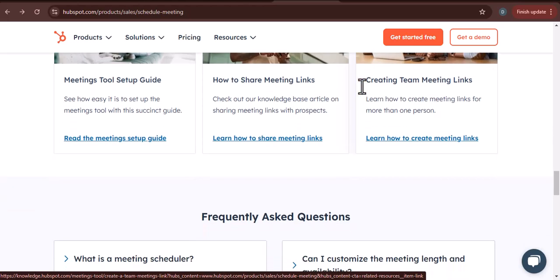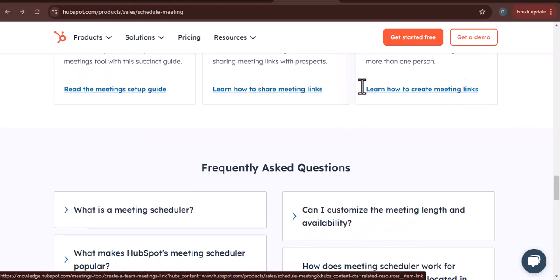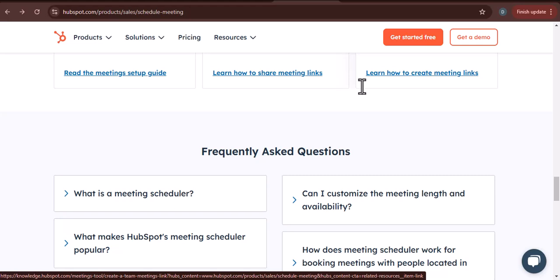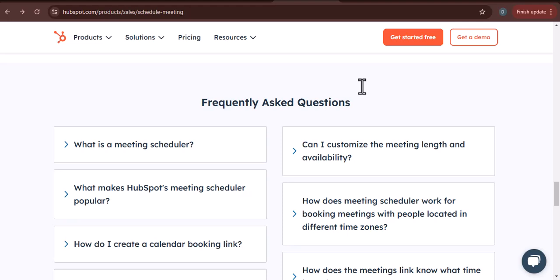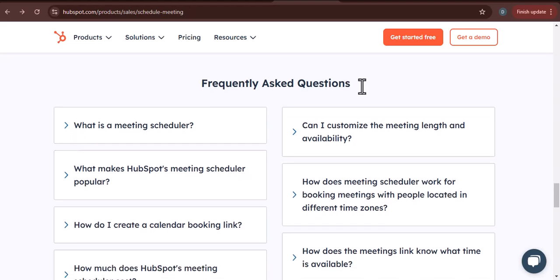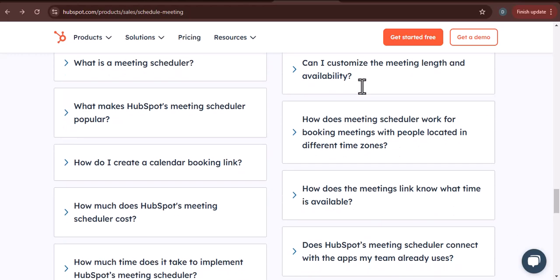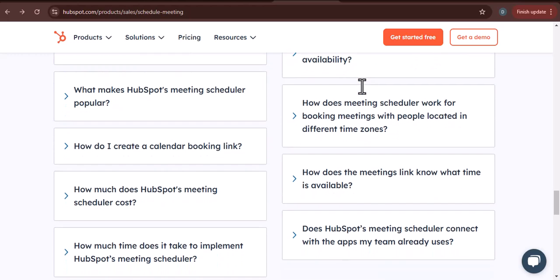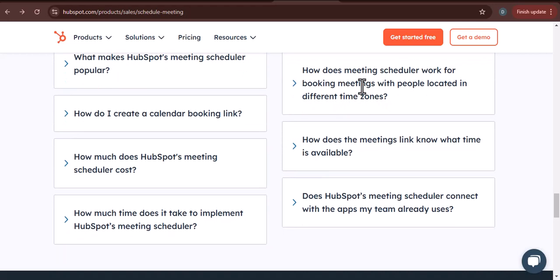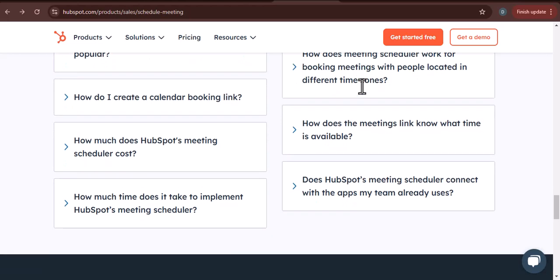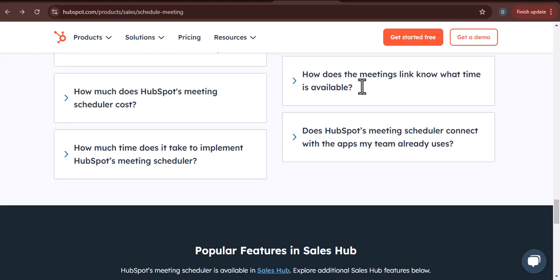This means it might not count towards your marketing email limit. However, and this is crucial, if you're sending follow-up emails after the meeting, or if you're using the meetings tool to send out promotional offers, these emails are likely to be considered marketing emails and will count towards your limit. Here's a practical example. You use the HubSpot meetings tool to schedule a consultation. The attendee receives a confirmation email. This is likely a transactional email and might not count towards your limit. After the consultation, you send a follow-up email with a link to a resource or a special offer. This is likely a marketing email and will count towards your limit.